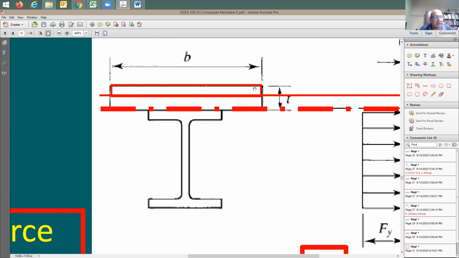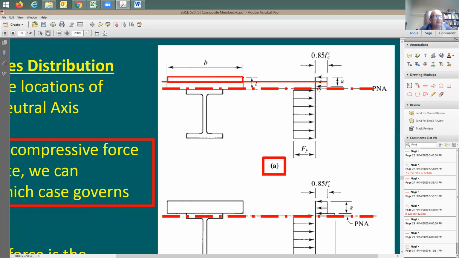So this is gonna be the first case. First case, if the neutral axis happens right here, which means this total compression is gonna be equal to the total tension. Second case, you have lots of compression force in the flange, you have lower value in the steel. So in this case, I'm gonna say neutral axis is gonna happen right here. Okay, good. Now what happened if the steel tension force is just big, like 1,000 kips?